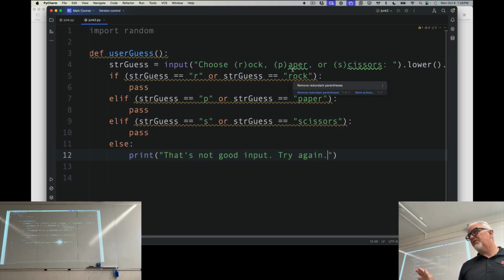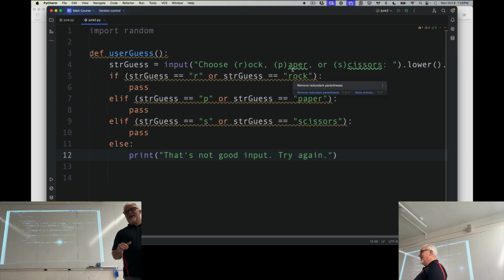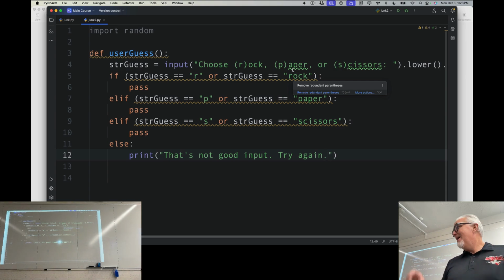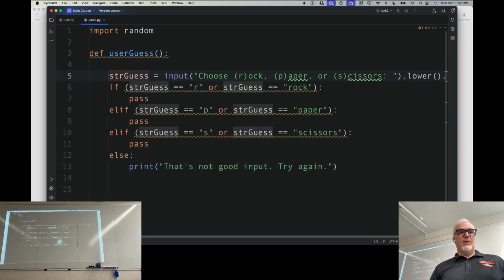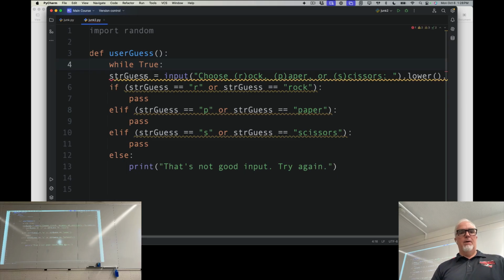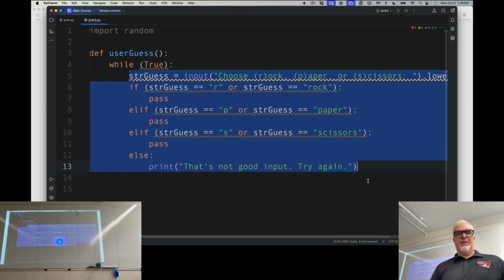I'm going to force the user to keep guessing until they give me something usable. How do I do that? I'm going to trap them in a while true loop until they give me something good. So I'm going to say inside that function, while true, okay, while true, and all of this gets indented.